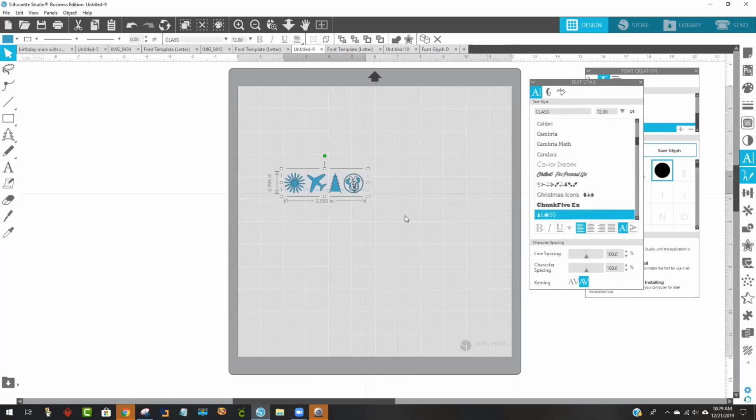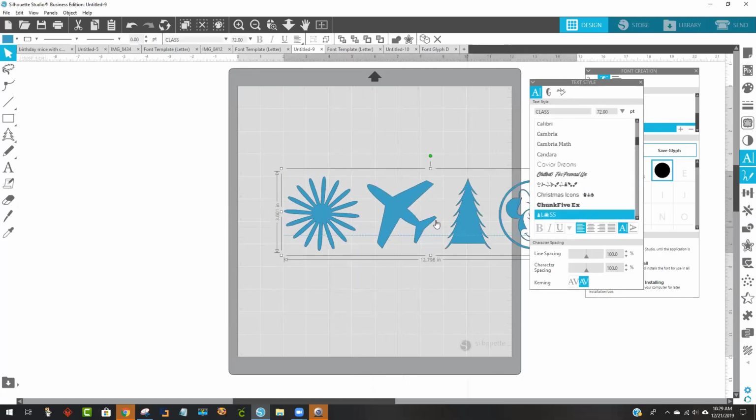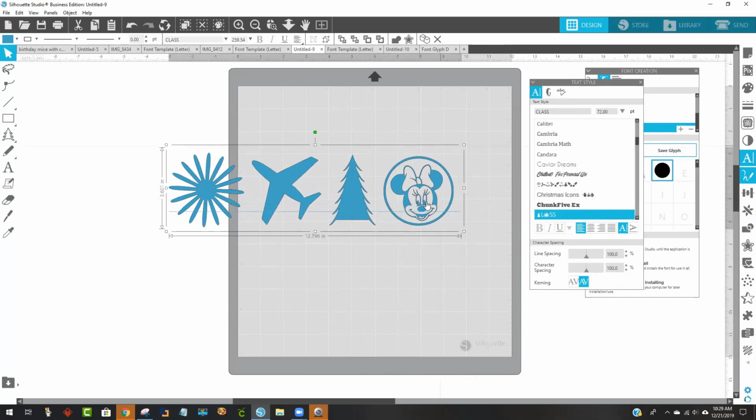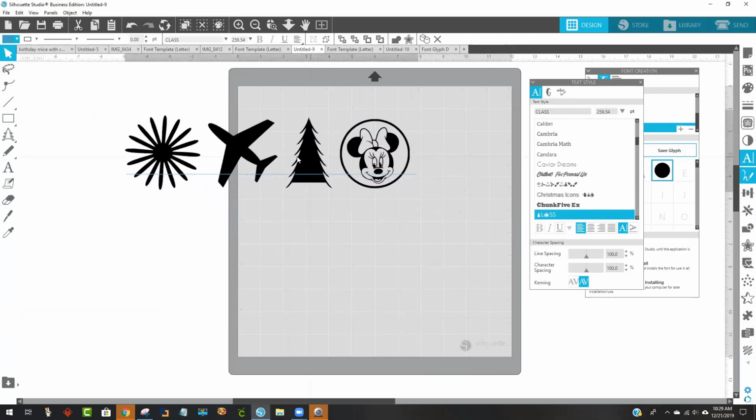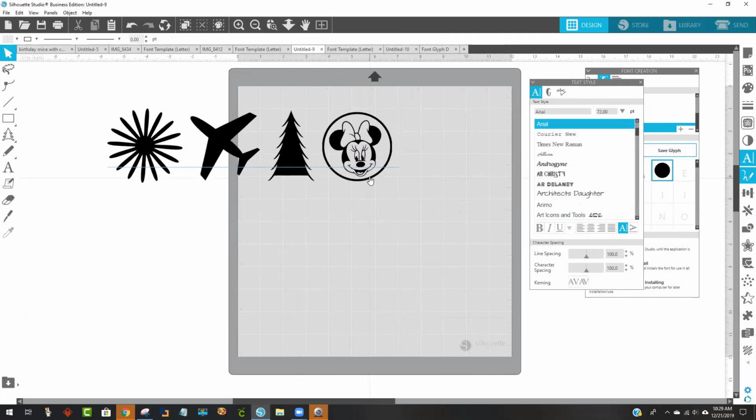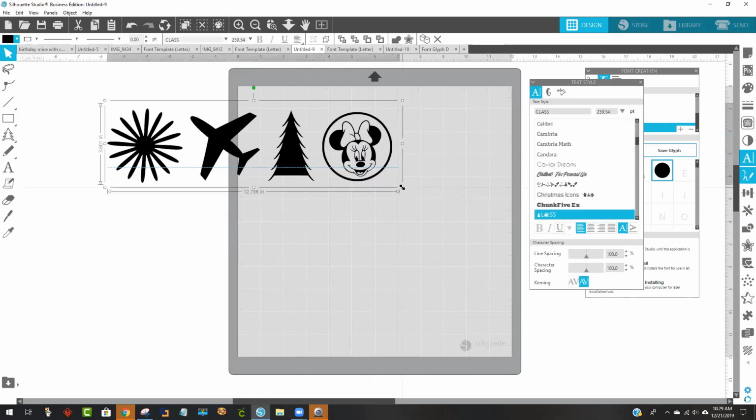Sometimes it works with these little ones that we make into images from the internet. Occasionally I've had an issue with them not working, but this worked perfectly. So I think that's really cute. So we can make our own little font things like this.